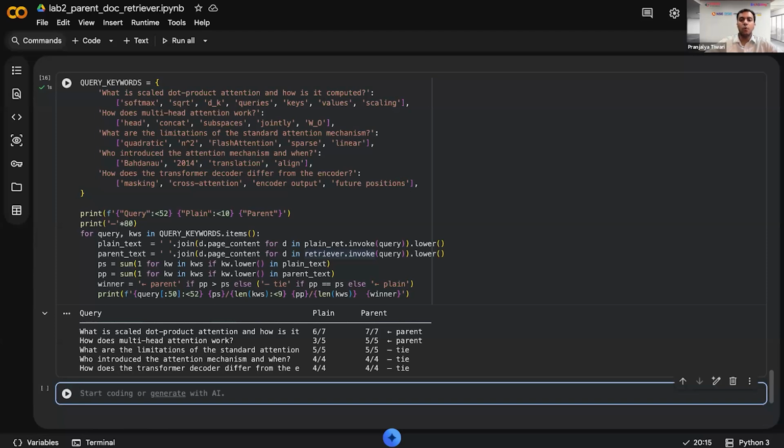So there is no one rule that fits all. You have to think about your application. When do I need more encompassing information? When do I need more focused information? When do I need more keyword oriented information? So we use these particular chunking strategies and retrievers accordingly.